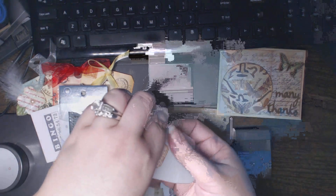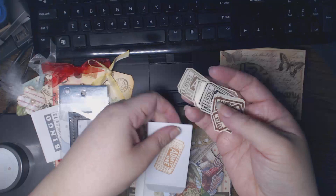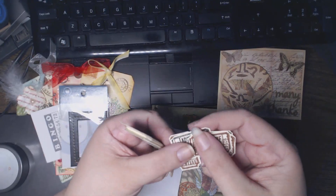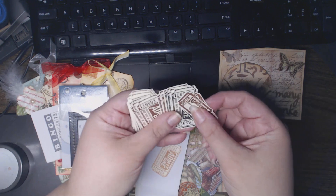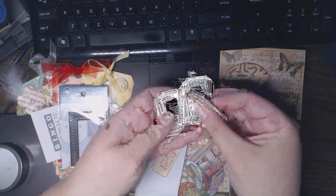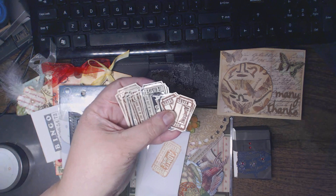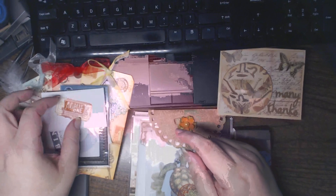And then another little envelope — more tickets! Look at this. I'm pretty sure this is a Tim Holtz stamp in two different sizes, and she stamped them in two different colors for me. Thank you so much! I'm going to leave these right on my desk so when I go to create something I'll just grab them. I have several places where I stash things like this.